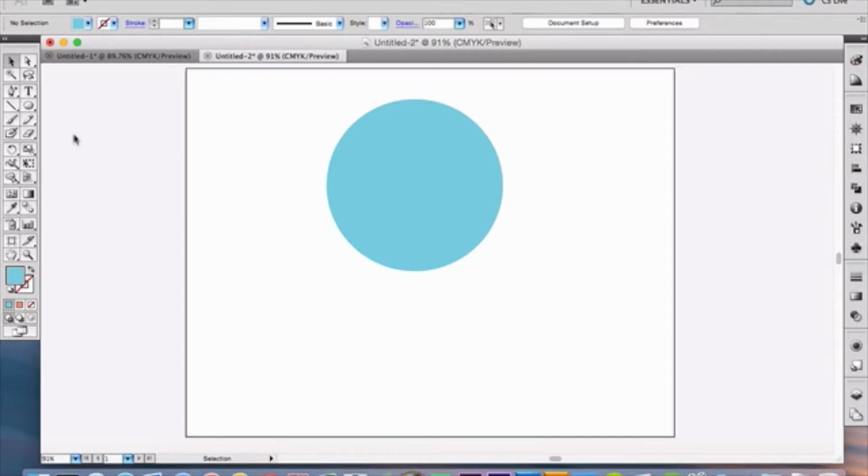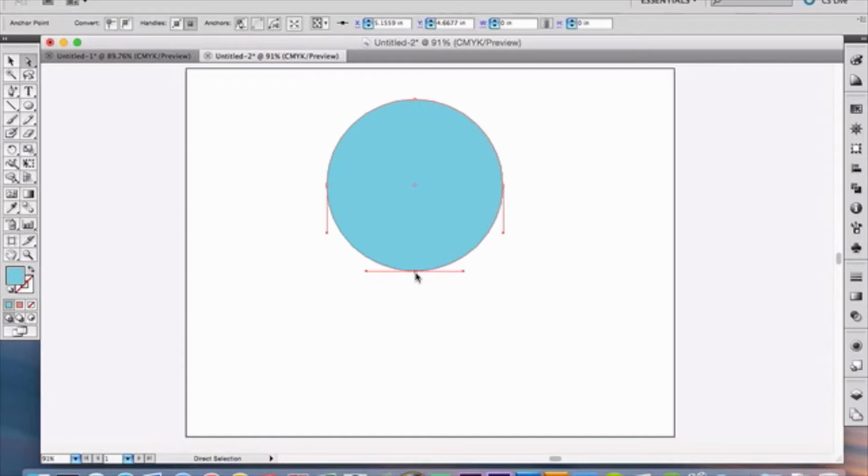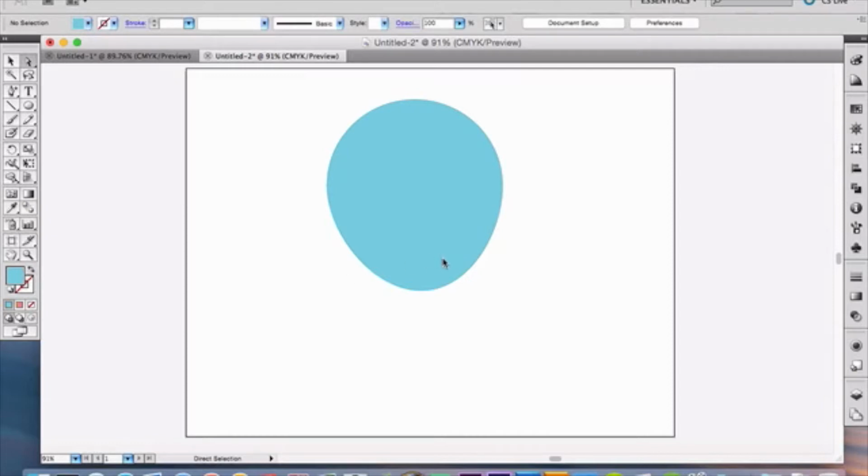Once you have the color you like, we're going to go to the direct selection tool. This one right here will actually let you select a certain anchor point on your image. So once you have yours there, select the bottom anchor point, and then you'll get all those cool things there. Then just drag the bottom one a bit out so you get an octopusy look. I kind of like that. It's not too big and not too crazy.